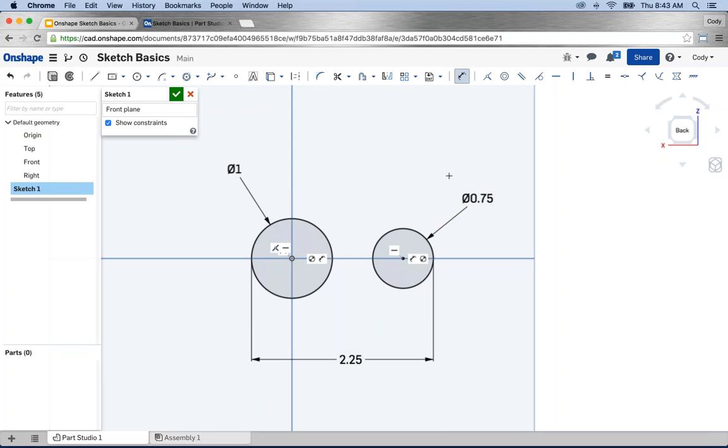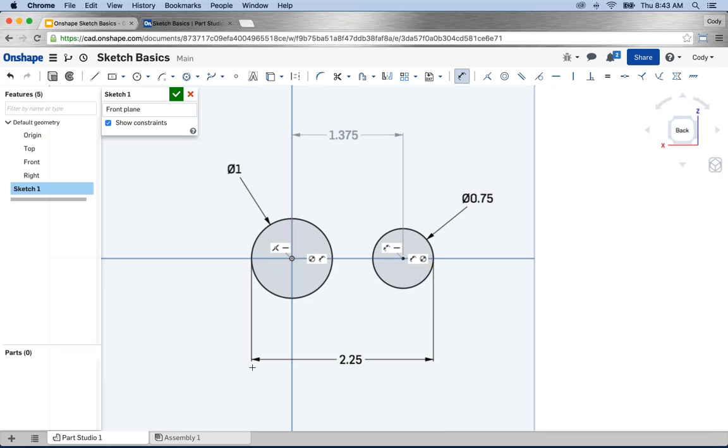A point that's been brought up, can you specify a dimension as a reference dimension? What I will say about dimensions as references is they automatically become references. So for instance, I've fully defined this sketch. There's no need to add any more dimensions to it. It's fully defined. If I add another dimension, it automatically becomes a reference dimension. So you will not get that scenario where adding 2 dimensions will over-define your sketch. It's just one turns to a reference dimension once it's fully defined.